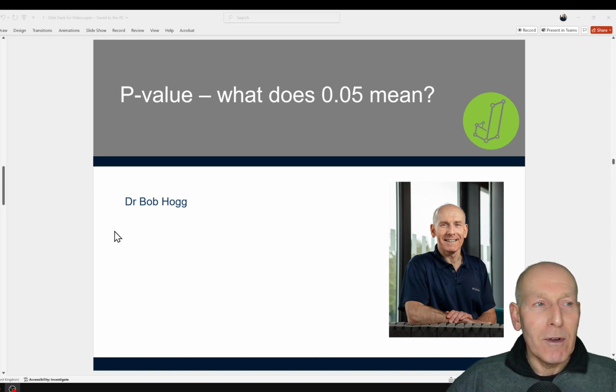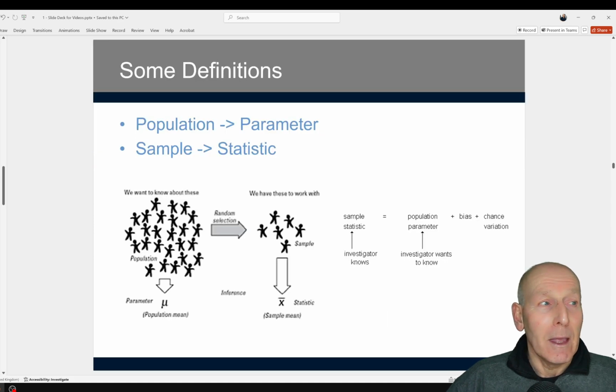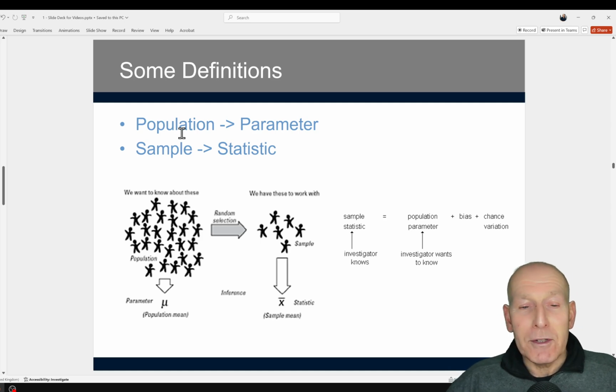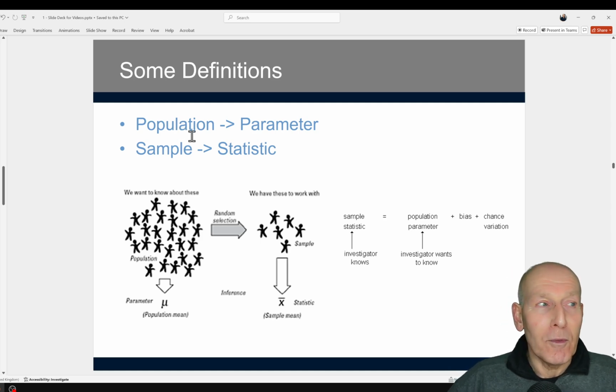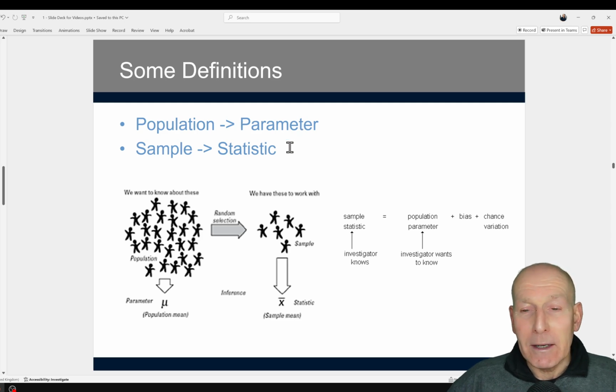So to do that, we really need to go back to why we need to run what we call a hypothesis test. And here are some definitions which you might have seen already and their explanation. What generally we do in terms of a hypothesis test is we want to know some information about a certain population, in other words, a parameter. Now, it might be that this population is very large and it will be totally impractical to take measurements, for instance, on the entire population.